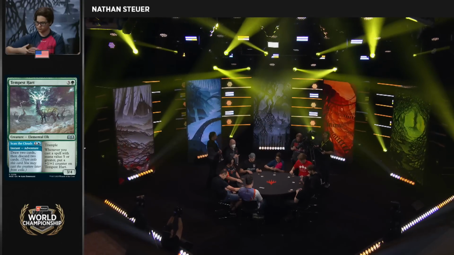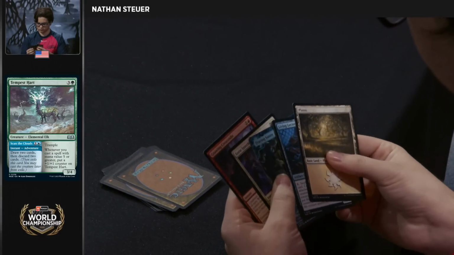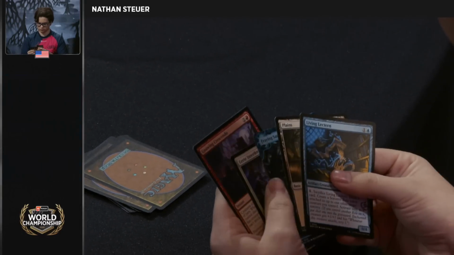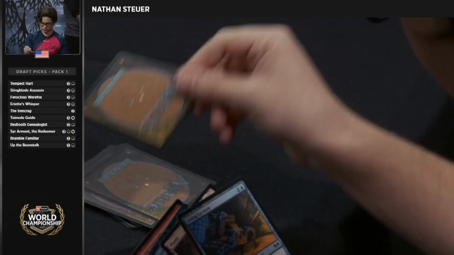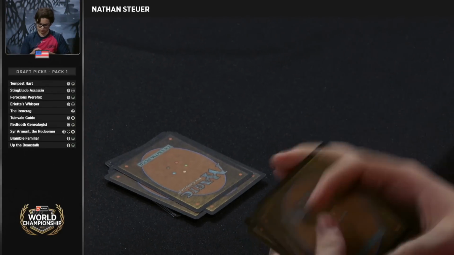It just has been extremely underwhelming. But you know what else hasn't? Tempest Heart. Right, that is fair. But Up the Beanstalk, however, has been fantastic. Absolutely. Interestingly, that's another card that puts pressure on him having these 5-mana spells.